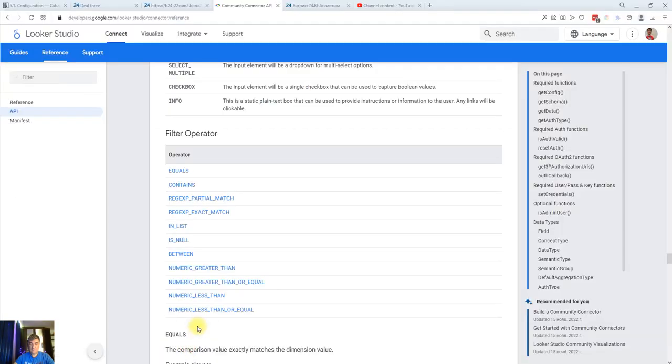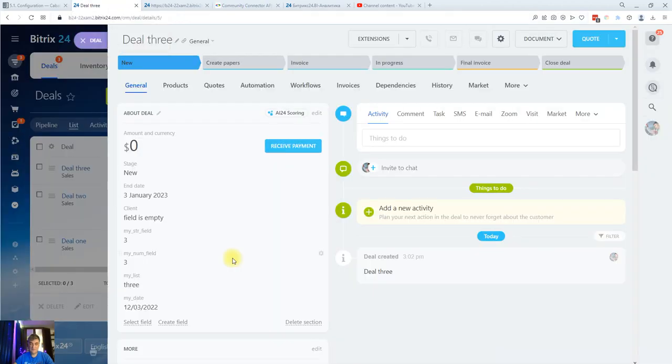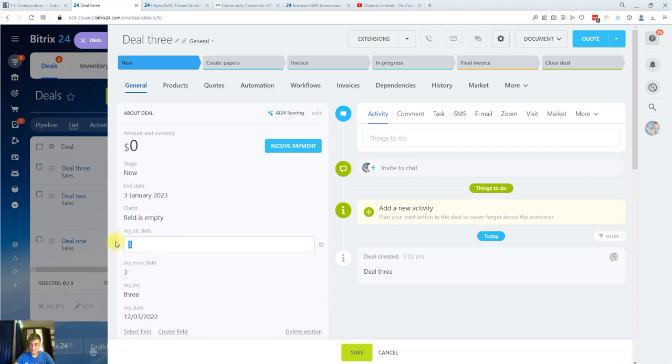Also, we support is null. How does is null work? For example, I want to select deals with an empty master field. Let's remove this value.